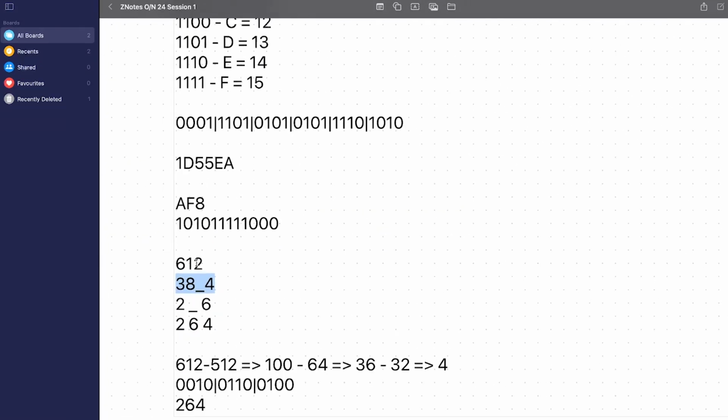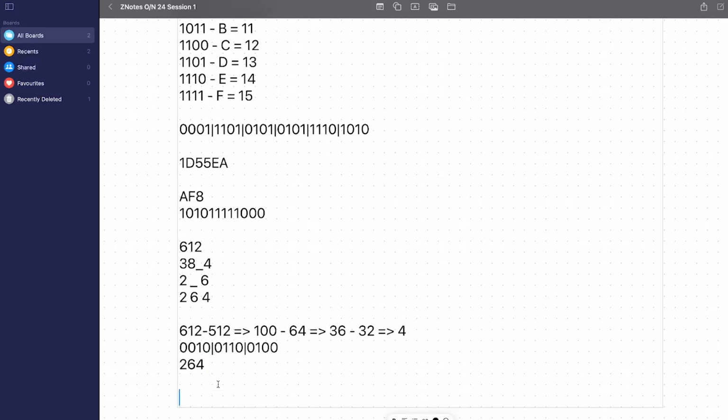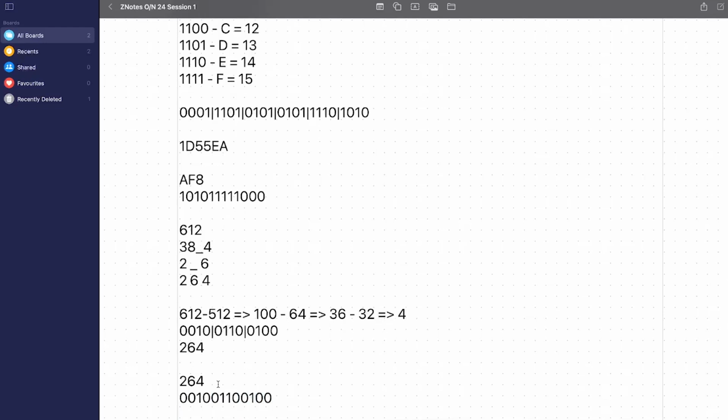All right, so that is conversion between denary and hexadecimal. And when we talk about denary to hexadecimal, hexadecimal to denary, just use the same method again. For instance, you have the same number 264, convert that to binary and you get 0 1 1 0 0 1 0 0. Just add the 2's powers and you get the original number.